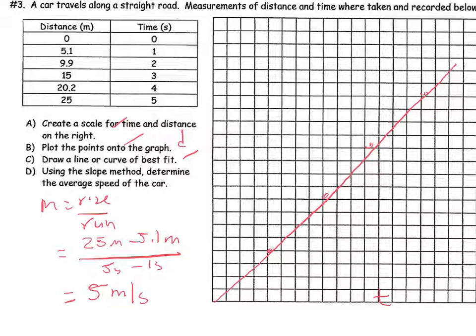The best way of doing this, please remember, is that you don't use what I just did. You don't use the points you plotted, which is what I did here, only because it's hard to measure. You would actually pick points along the line. So let's say, here I'll do it in blue. So maybe you would pick this point here, and maybe you would pick that point up here. And then you would do the slope, the rise over run here. All right, so this would be your run, this would be your rise.